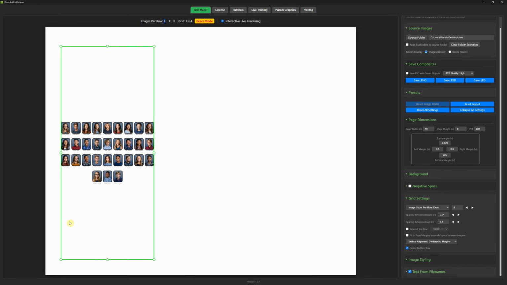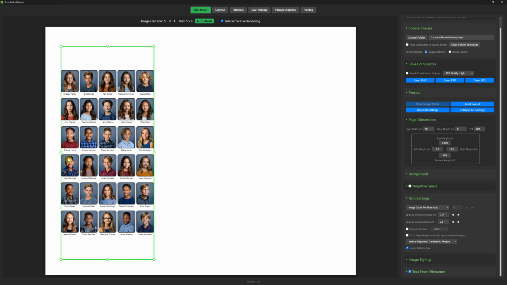I mean, the layout's probably not good like this, but it's doing exactly what you're telling it to. You're saying we are going to force it to exactly use 9 images per row. Then if you click again, it reverts back to auto, and then it's going to auto fill your space at that point. So, let me reset all settings here.